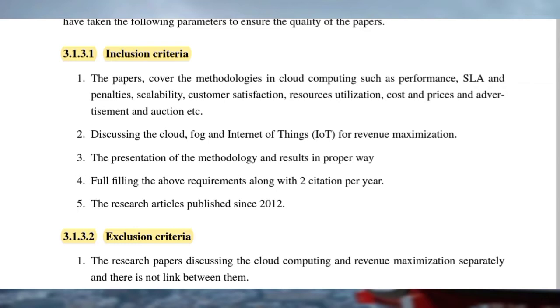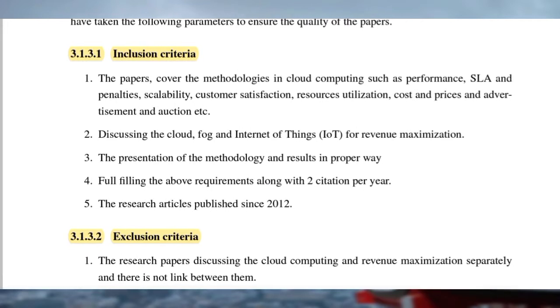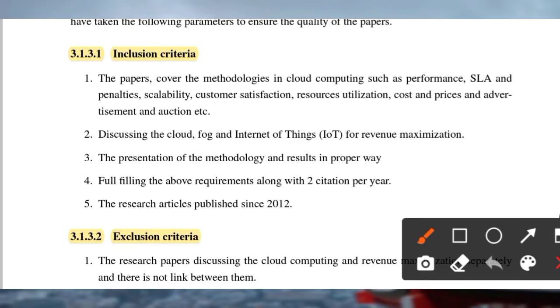But once you check a paper in detail, you check it with several questions. For example, in my case, I am checking whether it covers the methodologies which I am using in my paper. Exactly, you will also search for papers which cover your methodology, discussing cloud, fog, and internet of things, because cloud, fog, and internet of things are synonyms.